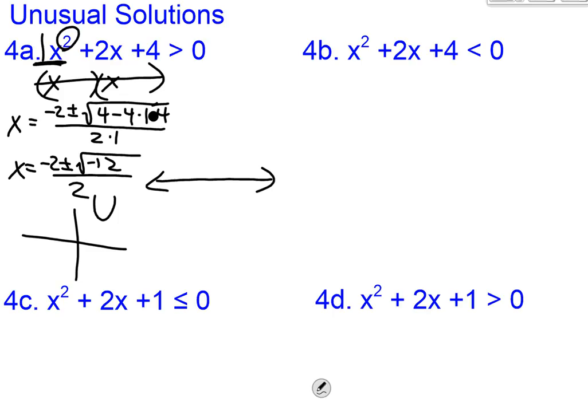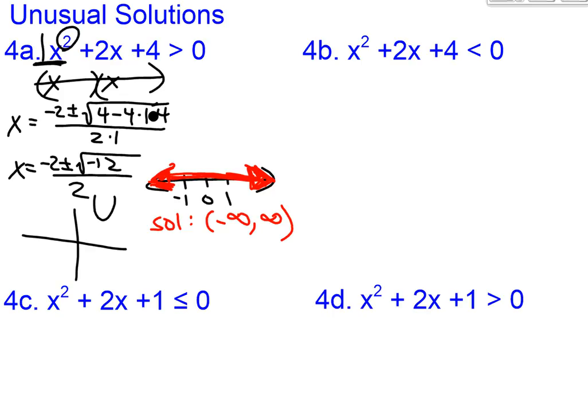So if this is my number line, I'll put a couple numbers on there, -1, 0, and 1. So my solution written in interval form is from negative infinity to infinity, and my graph of that is just graphing the entire number line. I tried to make it look like two different colors so you could see that that's what I'm doing. So all real numbers is the solution for that one.